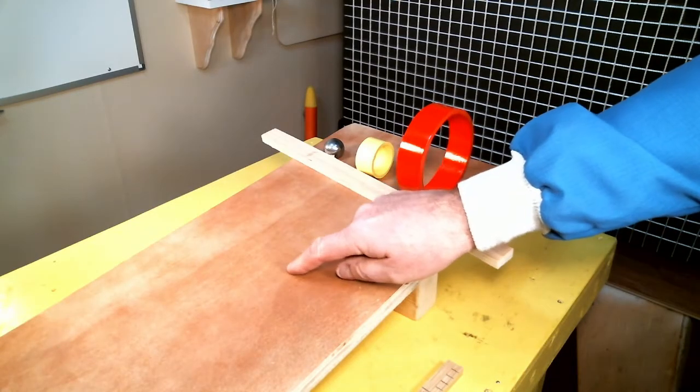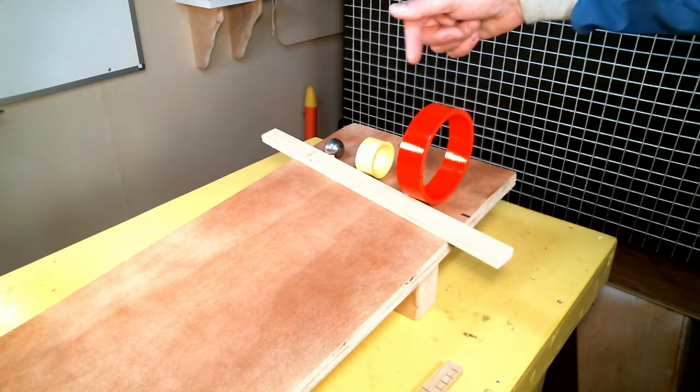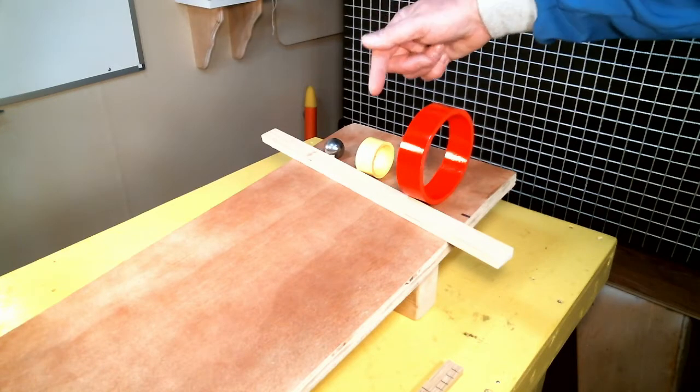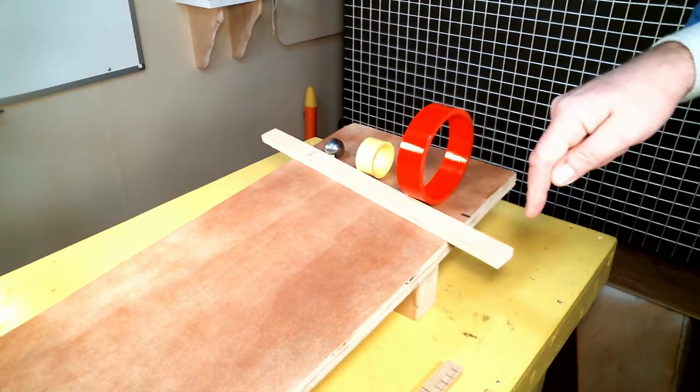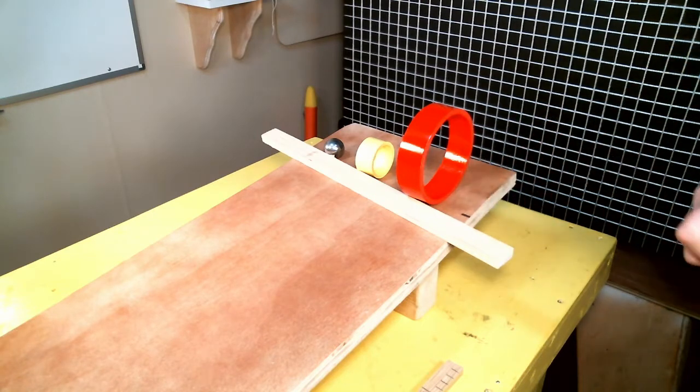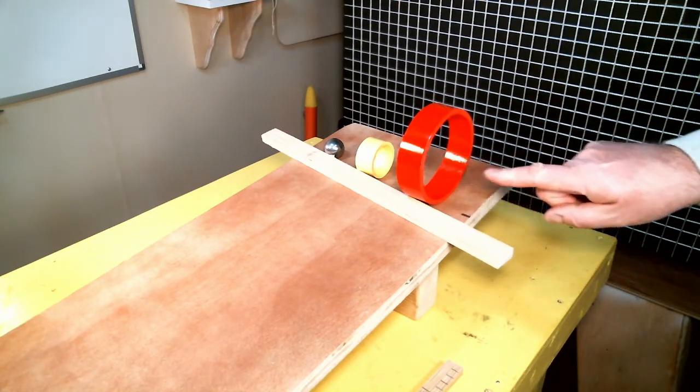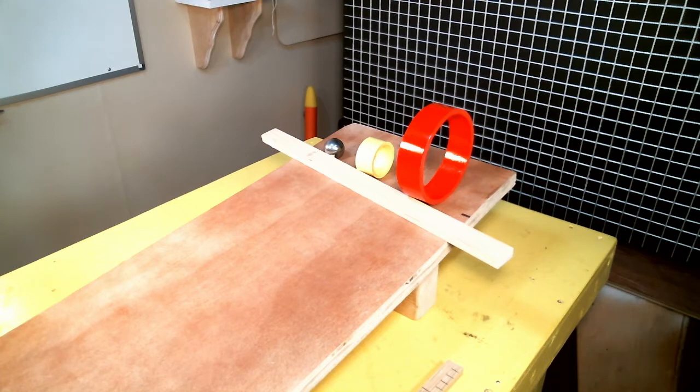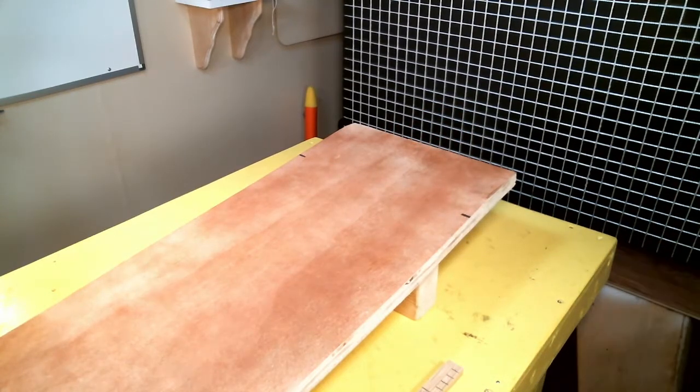Let's go back to the inclined plane to see if we can do some experiments to validate the theoretical predictions. Here's my test setup. I have a piece of plywood that's nice and flat, and it serves as my inclined plane. I've got three test articles: a large diameter PVC pipe, a small diameter PVC pipe, and a solid metal sphere. What I have is a starting bar here, which I can remove, and all the objects will start moving at the same time. You'll notice that the angle of my starting bar is not parallel to the end of the inclined plane. That allows me to get my axes of rotation actually all lined up, so all the objects are free-falling from the same height. So all I got to do is release the bar, let things start rolling, and we can do the tests.